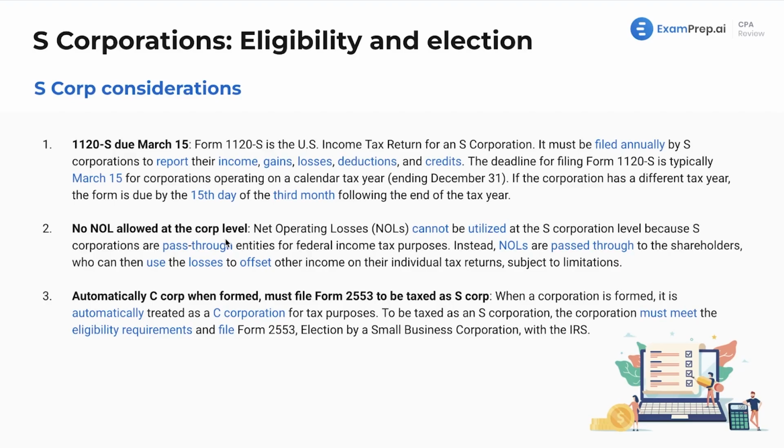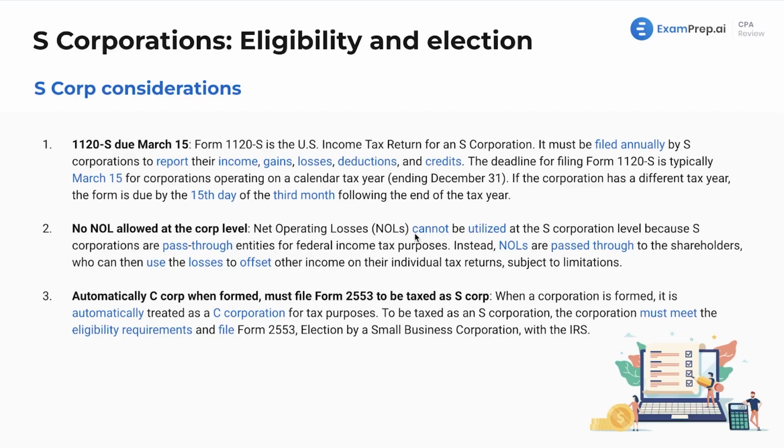So the reason why we're not using net operating losses at the S Corp level is because they are at the individual level. I'll repeat that one more time. The reason we're not using NOLs at the corporation level, whereas we would if this was a normal corporation, is because the NOLs, if you have an operating loss, are going to affect each individual shareholder separately. So that's why we're not getting a double benefit here. We're not taking the NOL at the corporate level and then at the shareholder level.